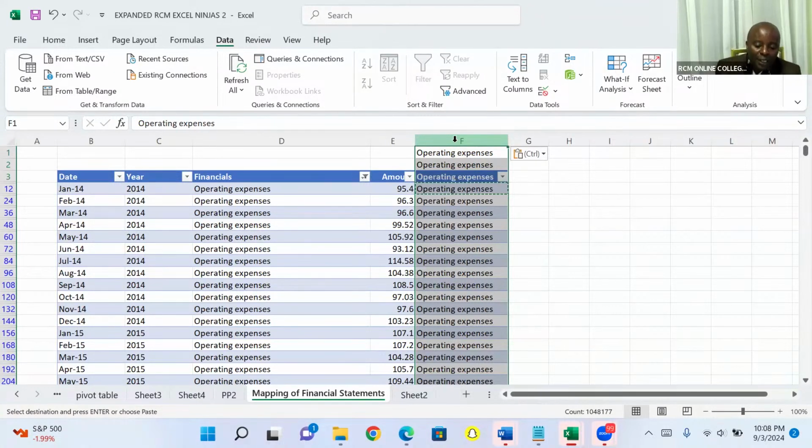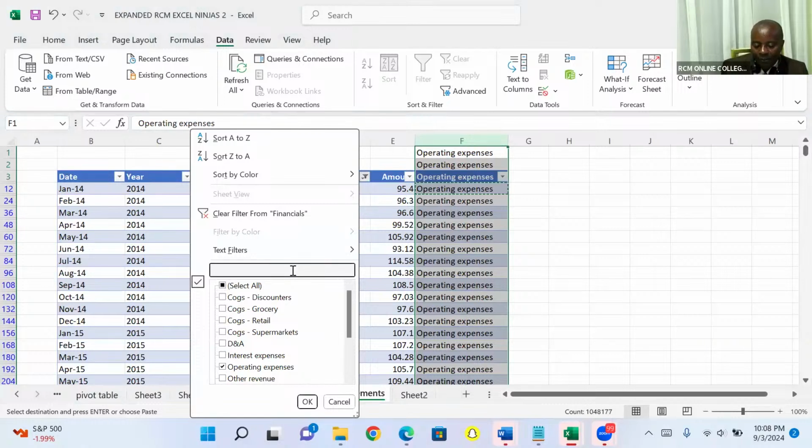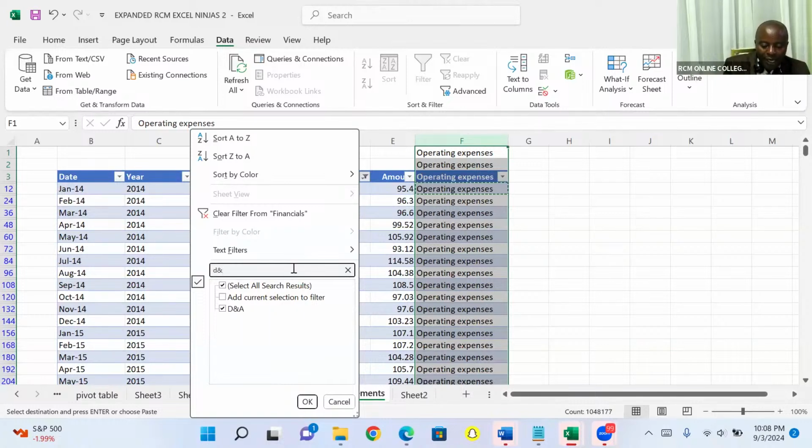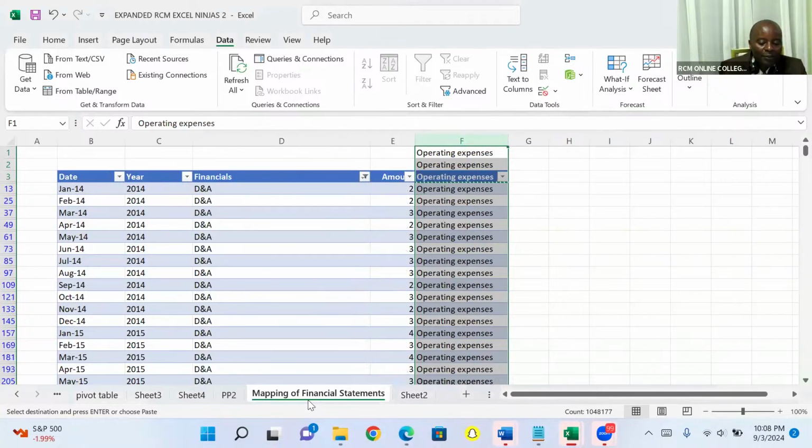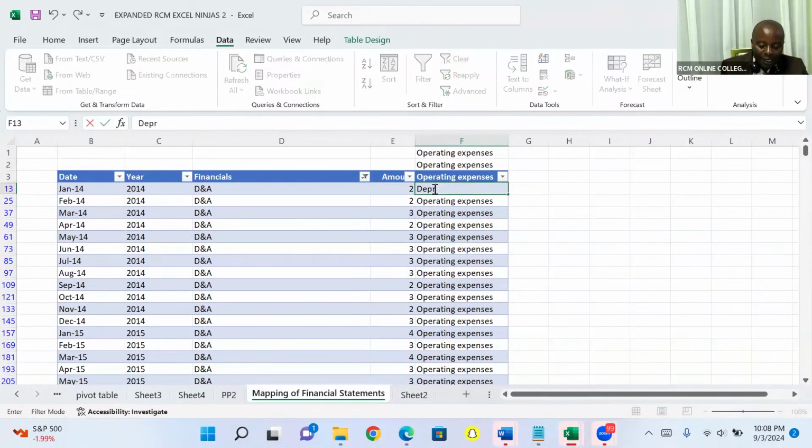After that, I'm interested in the depreciation and amortization. Here, we have called it the D and A. So come here, look for it. Look for the D and the A. So D and A, it's here. Once it has been shown there, then come and say, okay. And then you should be able to come here just below this blue ribbon. You can't have short names in the income statement. Write it in full. It is depreciation and amortization.